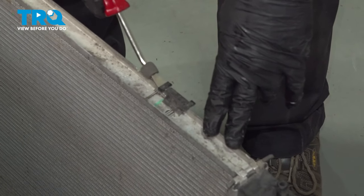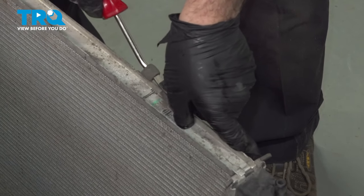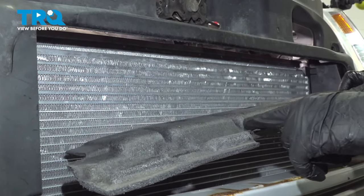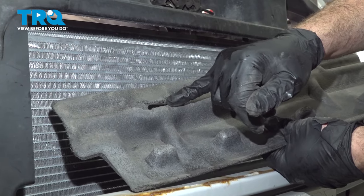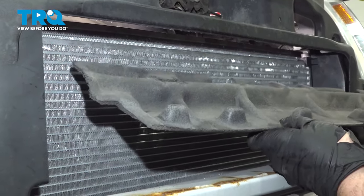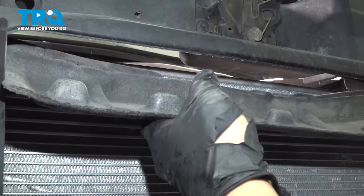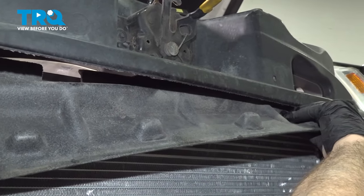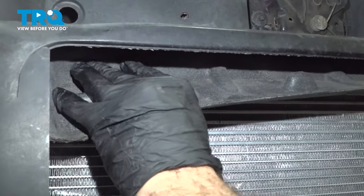On the top of the old radiator, I'm gonna remove our retainer for our upper insulator pad. This raised portion of this foam insulator pad fits on top of the radiator. So we're gonna flip this over, and there's a hole here for that little lock tab. This lock tab that goes through here will actually secure onto one of the portions of the upper radiator. So we're gonna feed this up and in, and tuck that up into position.